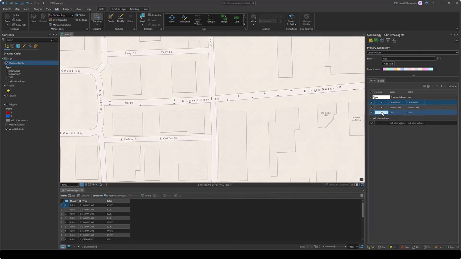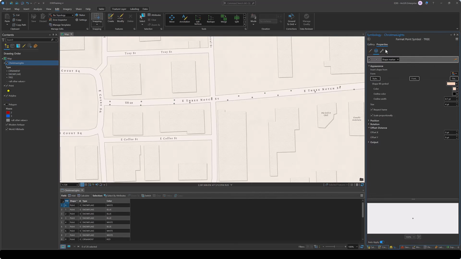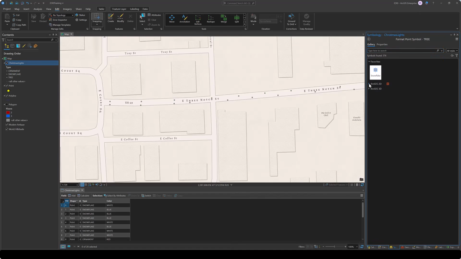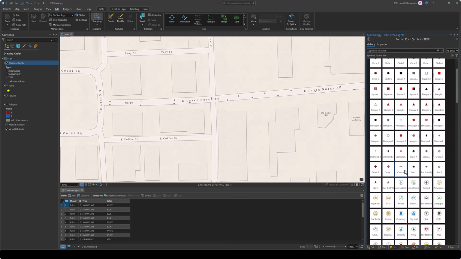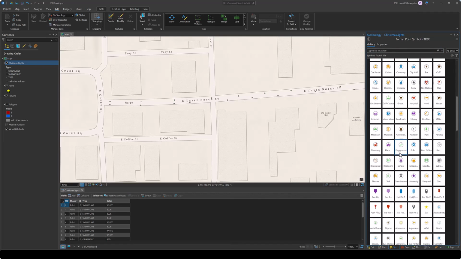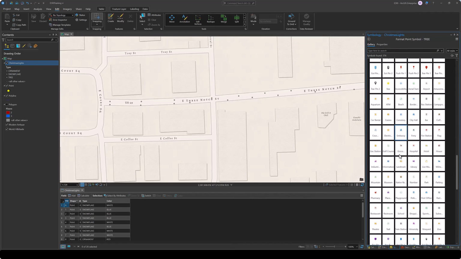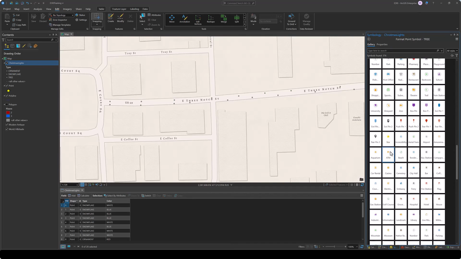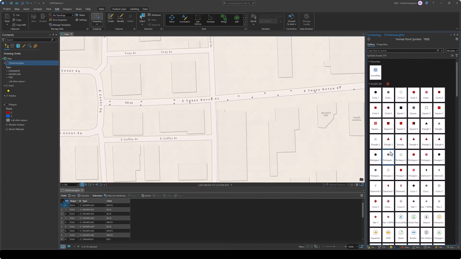I'm going to double click here to open up the symbology for the tree. Come over to the paintbrush and then the gallery. If I scroll down in my default libraries here, there's not a good icon for a Christmas tree anywhere in here. So I need to make a custom one, and you may run into this. I'm going to choose to do something simple and just use 3 triangles to represent a Christmas tree.